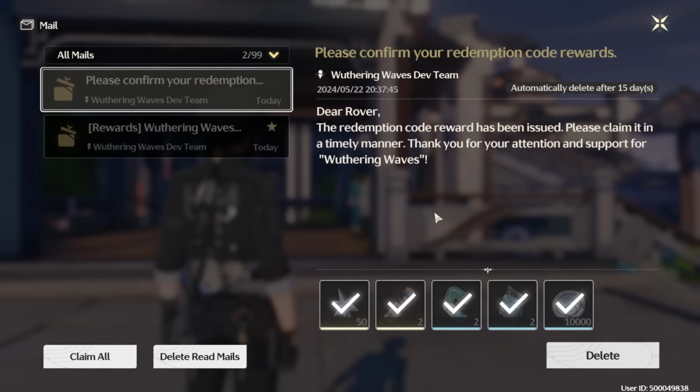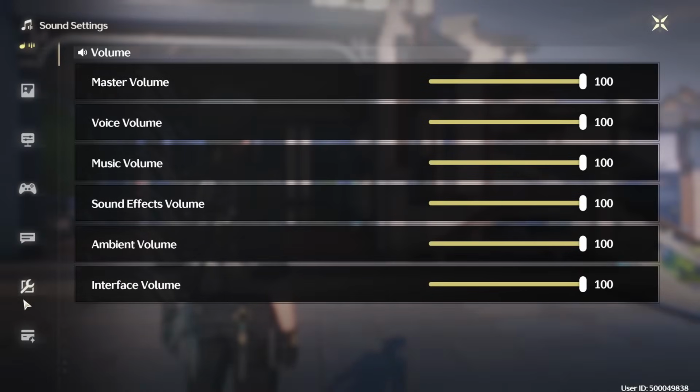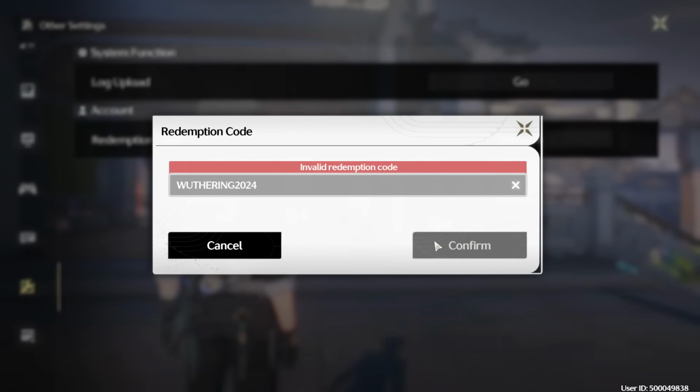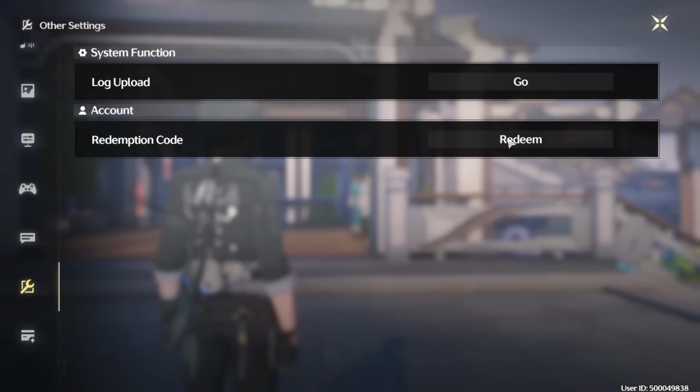And then when it comes to the codes, not all of them are working for some reason. The only one that worked for me was Wuthering Waves gift, I think. I think that's the only one that works, but I will double check and see. If you do want to enter your codes, then go over to your setting icon and scroll down to settings, and then you will see an option for redeem code. As you can see, I tried Wuthering 2024. It didn't work, and I didn't already claim it or anything, so I have no idea, but hopefully it does work in the upcoming hours or whatnot.